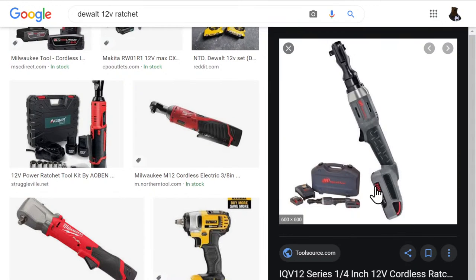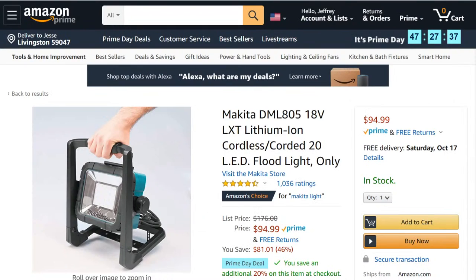Someone please correct me — DeWalt has got to have a ratchet. Ingersoll Rand has one. Everyone's got a ratchet. Someone confirms MAC has a 3/8 ratchet, and MAC is owned by Stanley Black & Decker — all their power tools are interchangeable with DeWalt. There are some DeWalt deals at Lowe's today — a really good deal on the DeWalt impact that comes with a free 5.0 amp-hour battery.